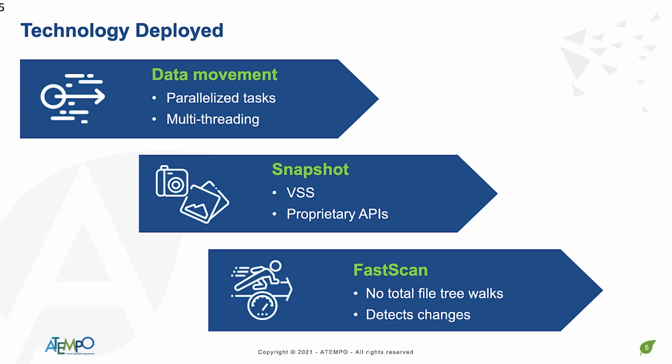I don't need to walk the file system. The snapshot will tell me. No tree walking of the file system anymore. So it takes 5 minutes. We get that change list from the appliance, we import it, and we parse it out immediately to the data movers for action to start moving the data. Again, why? Dramatically reducing that window of vulnerability. It gets your data protected that much quicker.